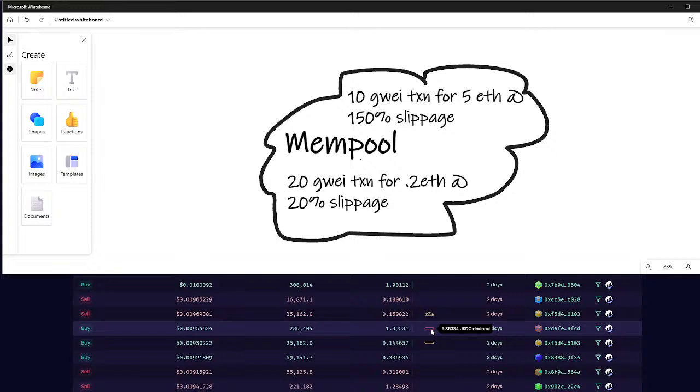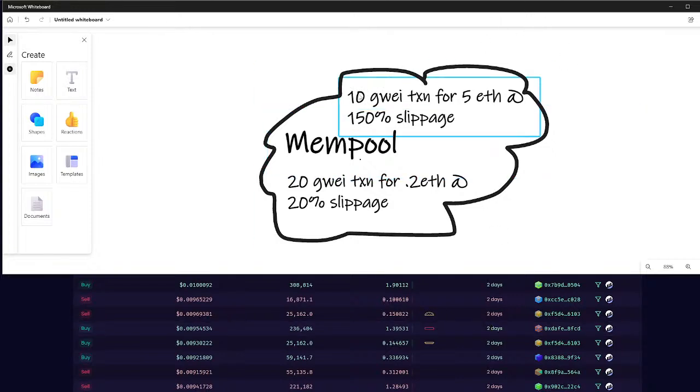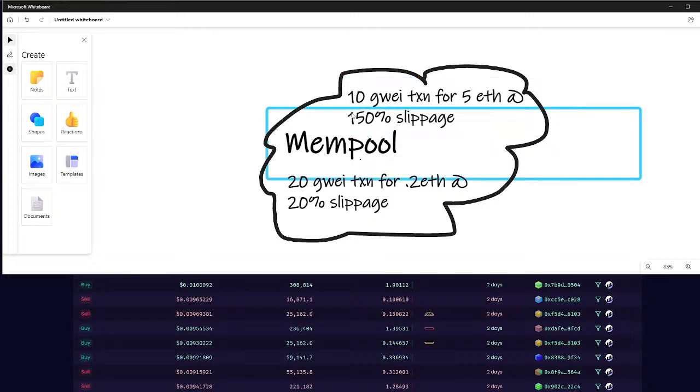It's not necessarily that every time that miners do this MEV, they're making a ton of money. They might not have even made this much. Actually, they probably lost more than $10 in gas. Setting up your own MEV bot isn't guaranteed to be profitable. But there are some times that you can see these where the entire transaction can get drained. There's things of that nature that happen in this space, and it's really, really scary to put transactions in with insanely high slippage, insanely low gas.